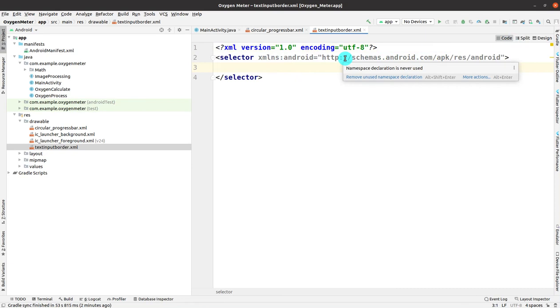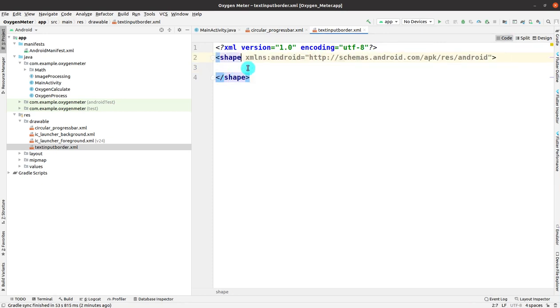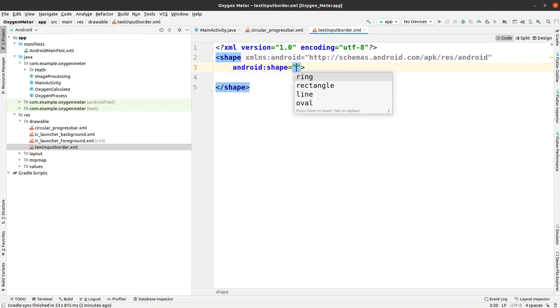For now, what I have to do is give the borders for the text field. Here the same thing, we have to use the shape, and within the shape we have to give a few properties, like what kind of shape it is.